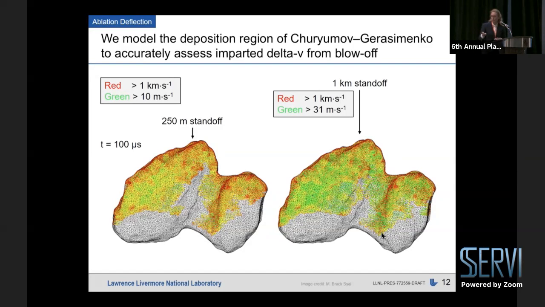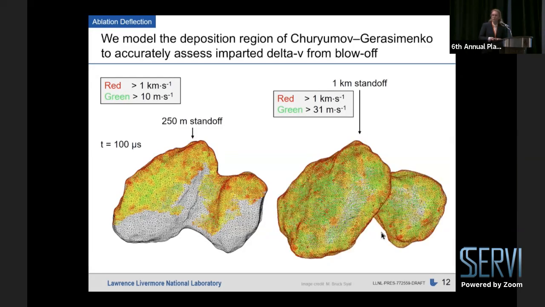So for a 1 kilometer standoff distance, we still find that the push is too hard. And this is an image from the viewpoint of the device traveling toward the object. And at still a kilometer, we're finding that the push exceeds the gentle deflection of a centimeter per second. So we're still working on dialing in this yield and dialing in the standoff distance to achieve that gentle deflection.